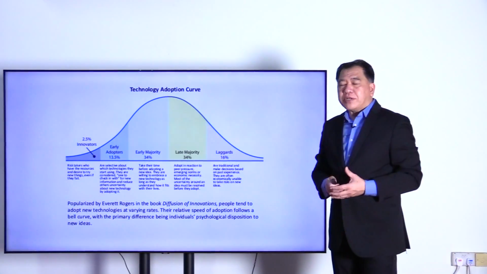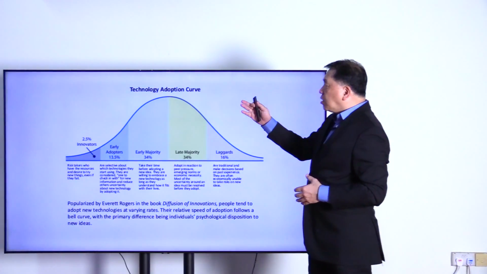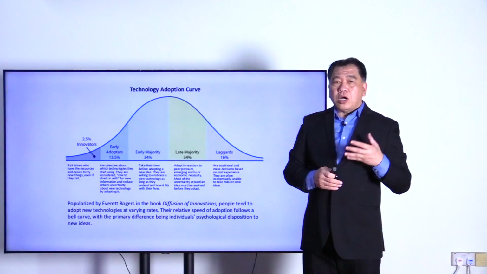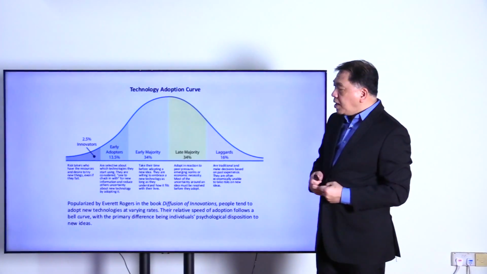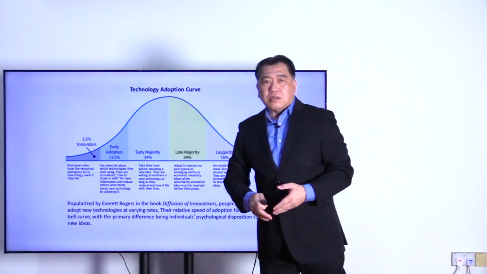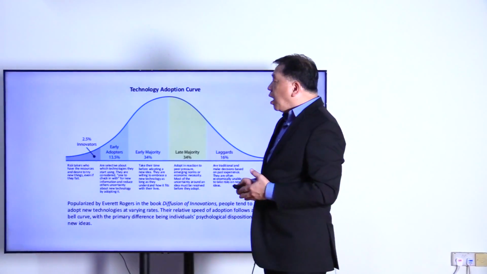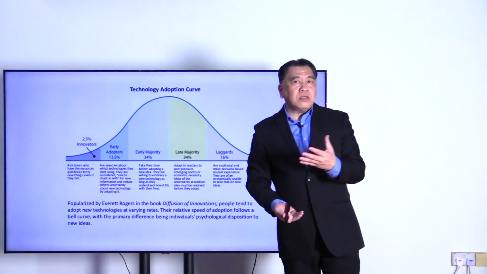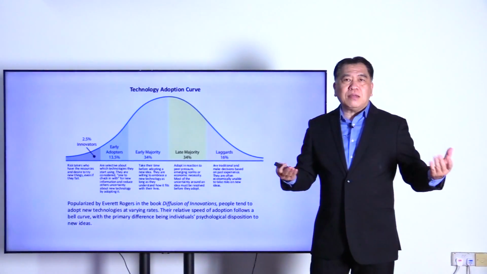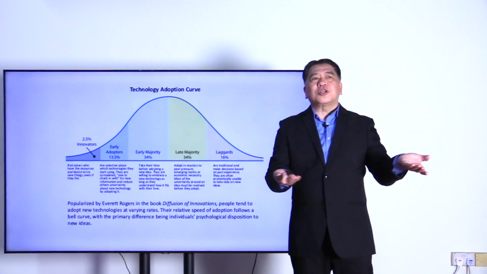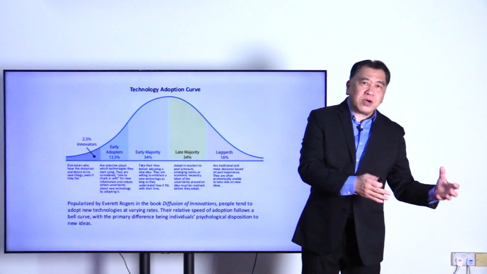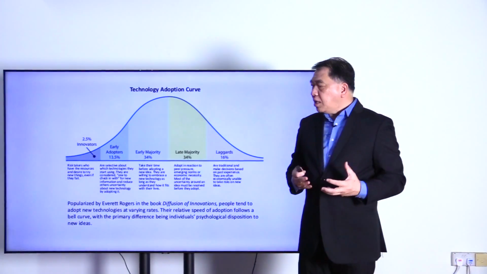Let's start with something easier to understand, called the technology adoption curve. Any new technology that comes into the market generally has to go through this phase. First, with the innovators, people who want to take on new things. So with the first iPad that came out, there were a couple of people who were interested. After that, the early adopters. The innovators take it, and the early adopters love it.